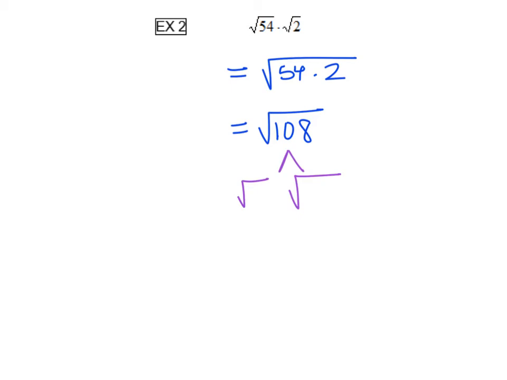You want to find the biggest number that fits into 108 from that list: 4, 9, 16, 25, 36. You just start dividing on your calculator until you find one that fits in. So 36 fits in 3 times. You want to make sure that 36 is the biggest number that fits in. If you're not sure if you picked the biggest one, you always look at the second number to help you out. Do any perfect squares fit into 3? If none fit in, then that means we picked the biggest number. The square root of 36 is 6, and the square root of 3 just stays.